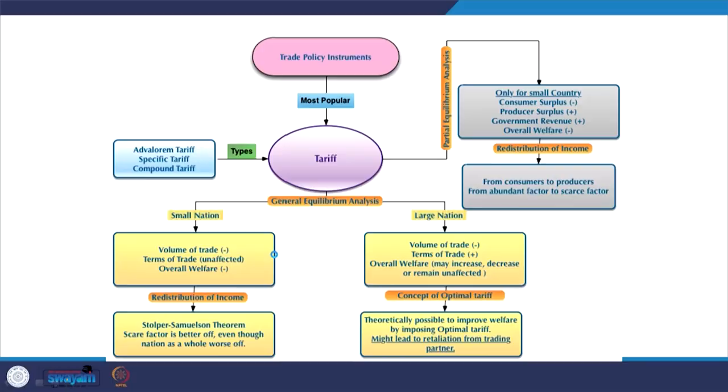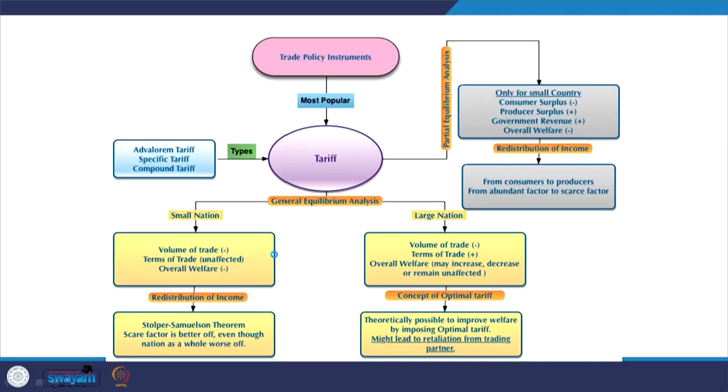Now the first aspect is tariff. In the types of protectionism, we are supposed to understand tariff in detail. The second aspect is non-tariff. Within tariff, here we are presenting the details. Tariff is part of our trade policy instruments, and it is broadly divided into three types, which I will also explain: ad valorem, specific and compound.